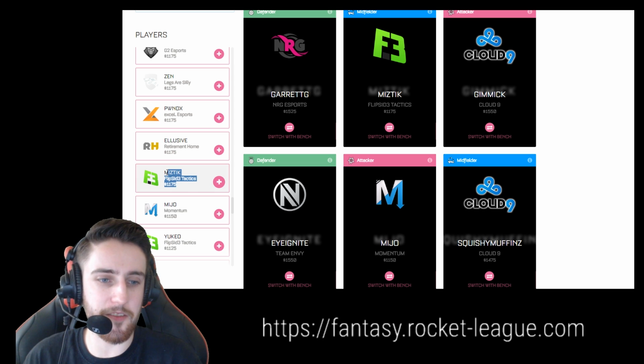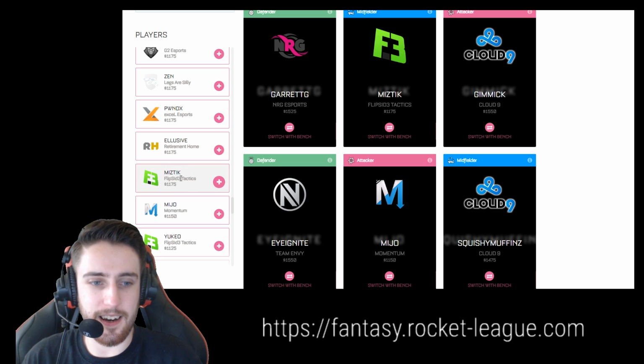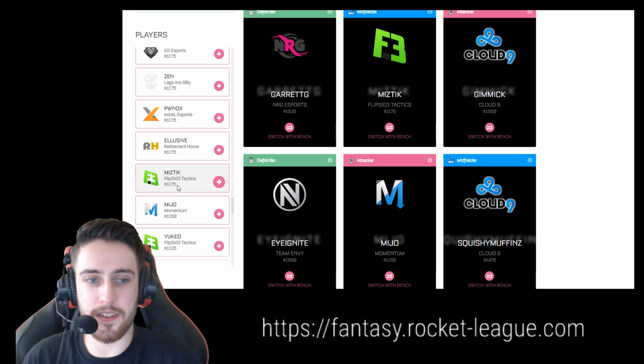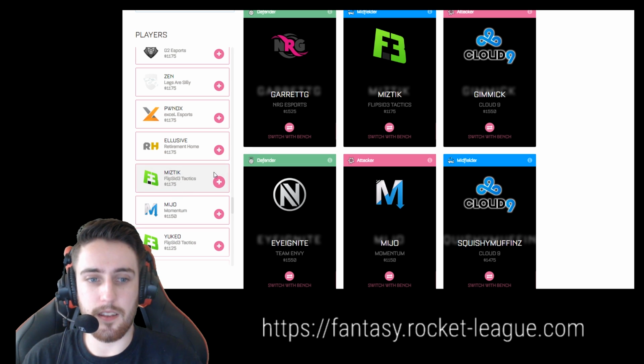Alright, I am going to give Mystic a spot in my top 5 bargain players. Even though he costs more than Yukio, he has better points per game stats, significantly better in recent months, playing with Yukio on the same team as him. So he's, I think, the safer bet and not that much more expensive.